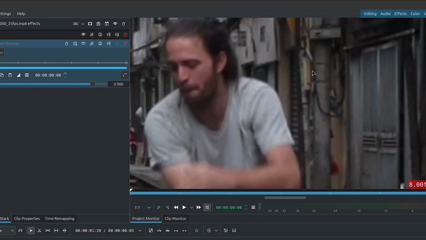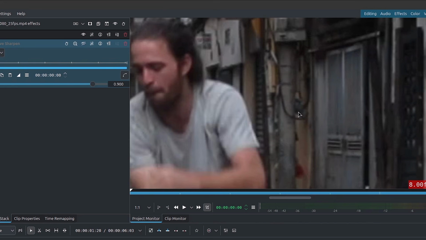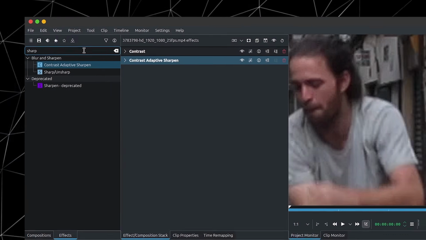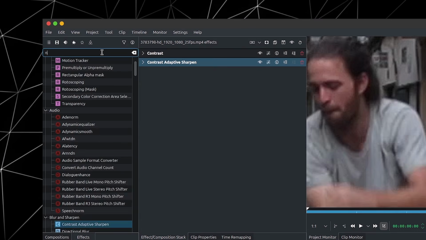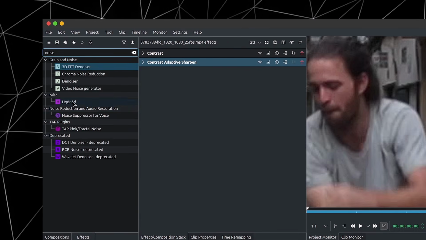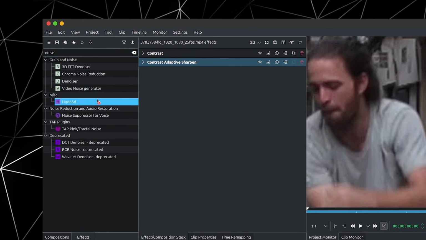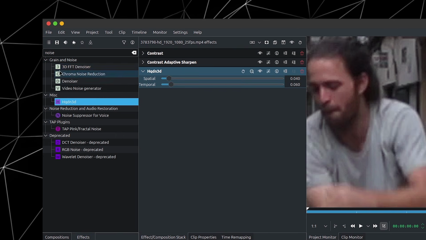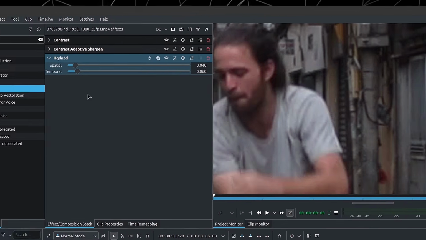You can see it's a bit blurry. We don't have all that many details. Turn it on, we get the details back, but we also get a lot of noise. So for this, let's say we drop it down to 7. So we're getting just the finer details back, but we've just introduced some noise. To address the noise, we can look for noise and use the HQDN 3D or even the 3D FFT denoiser, but we'll look into that in just a moment.